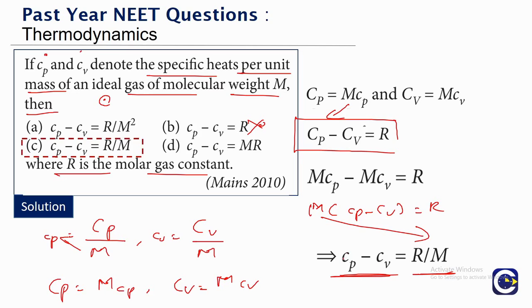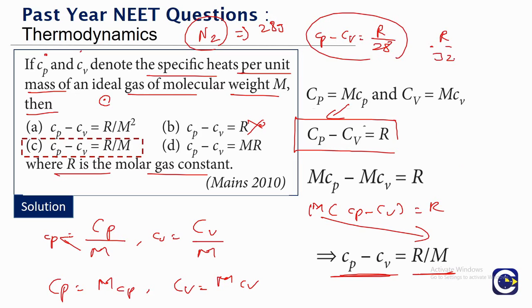Like I said, this is how they can possibly give questions in future. They can say for nitrogen gas. For nitrogen gas means what? N2, right? What is the molar mass of N2? 28 grams. So in that case, what will be the relation? Small Cp minus small Cv is equal to R by 28. Like that we'll get the relation. For oxygen, it will be R by 32. So depending upon the gas, the molar mass will essentially change. So it's a standard relation. We can have specific problems asked by just giving the particular type of gas. In that we have to use the respective values.